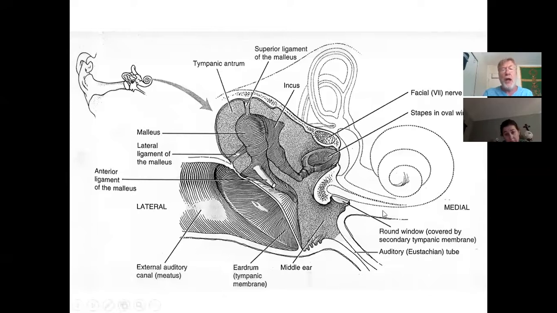It's not like the hammer hits the eardrum hits the malleus hits the incus hits the stapes. It doesn't work that way. This is all a unit. They are stuck together. They all move as a unit back and forth. And the purpose is to push the oval window, or to push the stapes footplate in and out of the oval window.